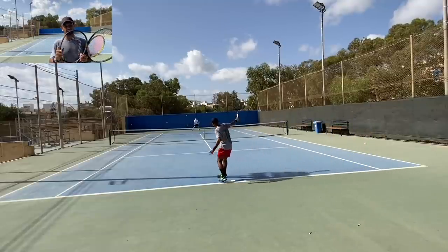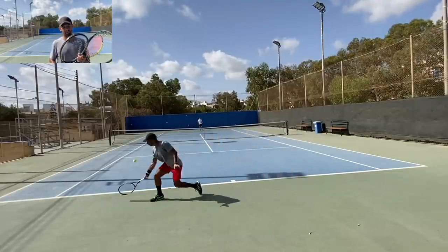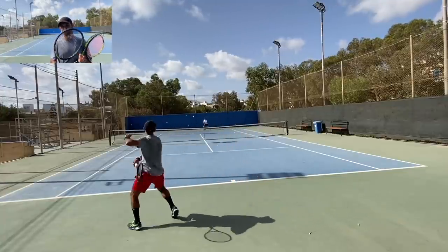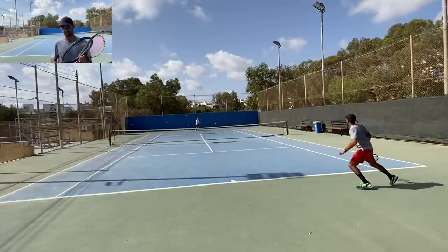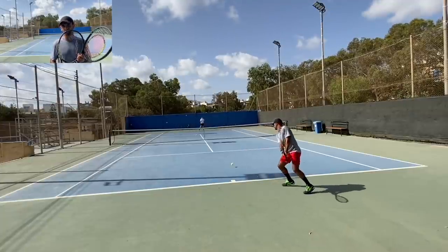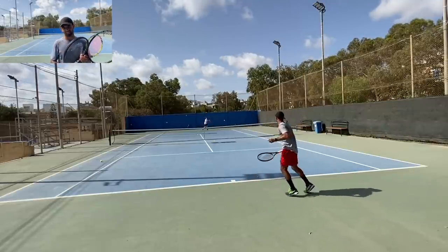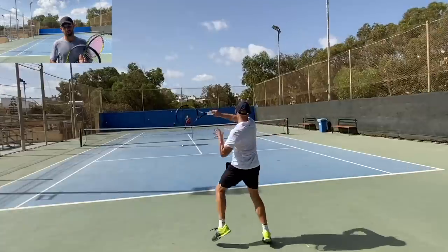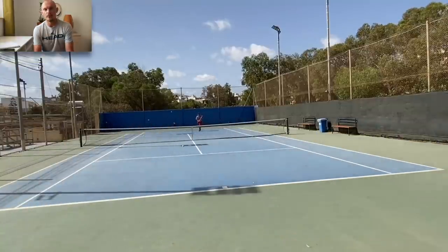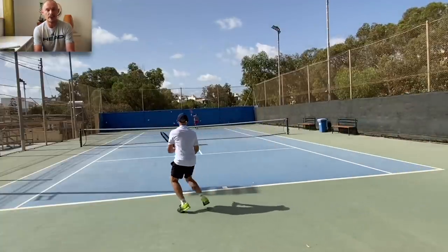It feels nice and stable, and even on the backhand it's great. He played with the Xtreme before, tested it, and the night version is the same — just colored in black. It's a nice racket. If you're looking for spin, he'd recommend it. The string pattern is a bit more open than the Pure Aero VS — 16x19 versus 16x20 — so maybe you get a few more loose balls or a couple of flyers. He felt the Pure Aero was maybe a bit more aerodynamic, but he got good power and a slightly softer feel from the Xtreme Tour.